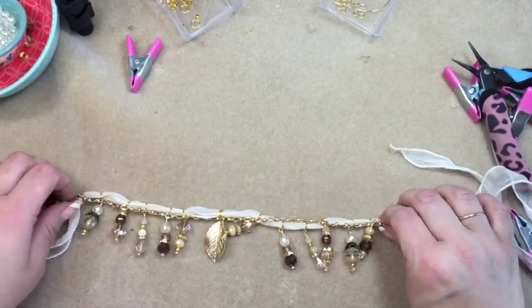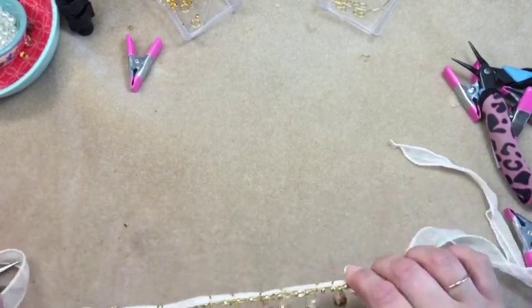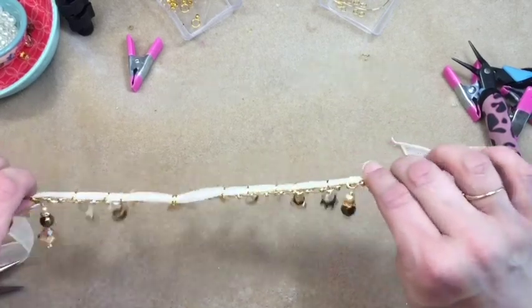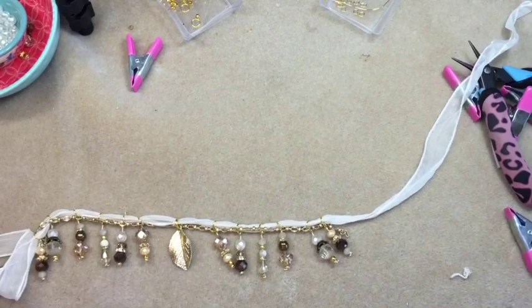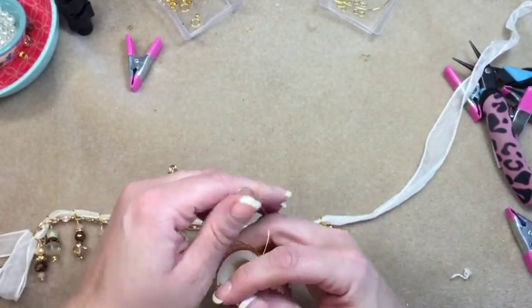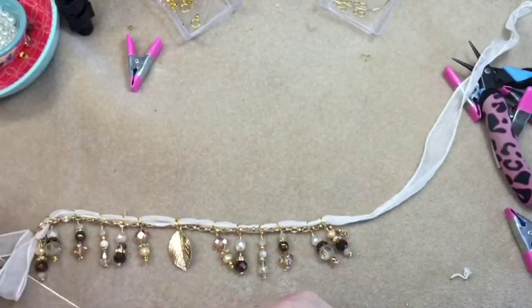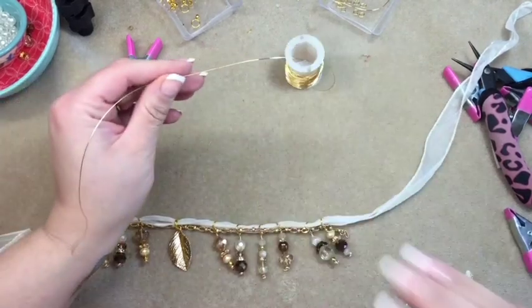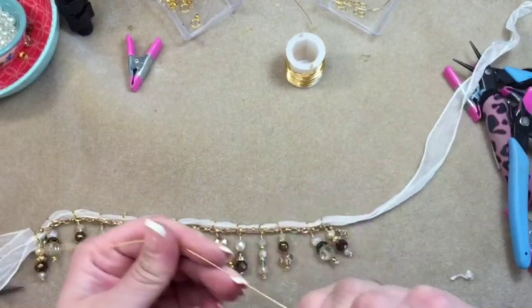I just want to make sure I'm doing one of the ends first, because you don't want buckling in your chain. You want it to hang nice and straight. So I am going to use a little bit of 26 gauge wire for that. I don't think I mentioned that at the beginning, but if you just have a little bit of 24 or 26 gauge, it makes the wire wrapping a little bit easier on wrapping the chain to the fairy silk.